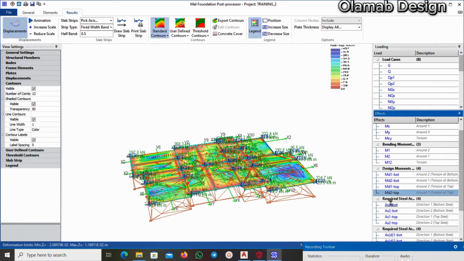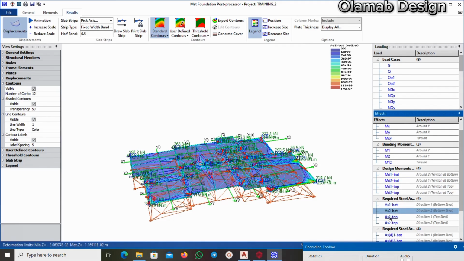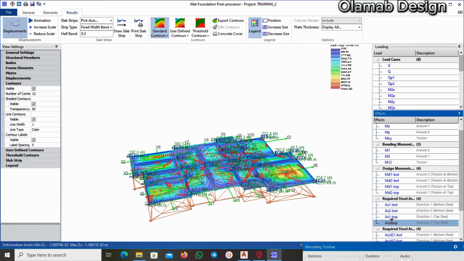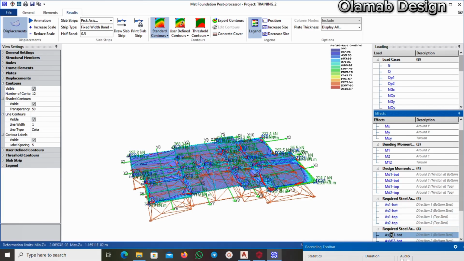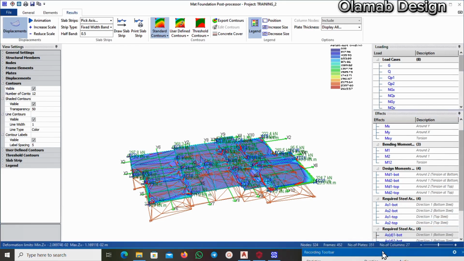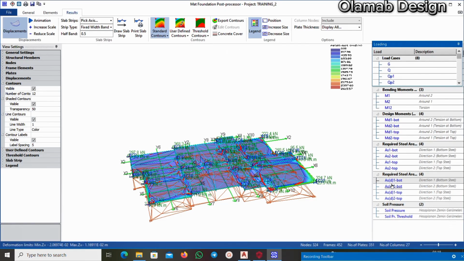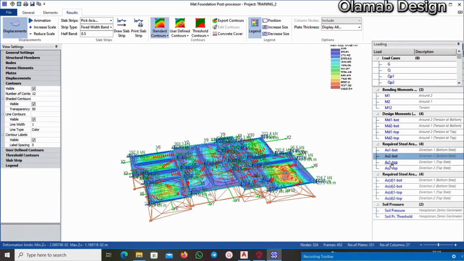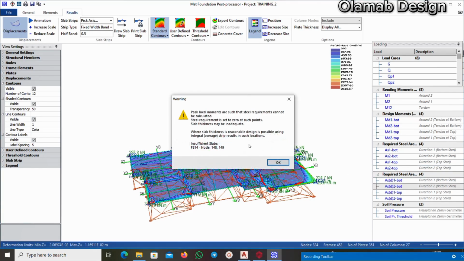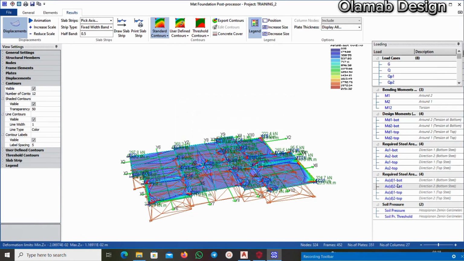There are cases where your area of steel for your slab will fail. Okay, we'll be talking on that later. Then select this one. Let's select this. Let's select this again. Let's select this. You load all this one after the other. Can you see this? You click on OK. This is when your area of steel are filled.